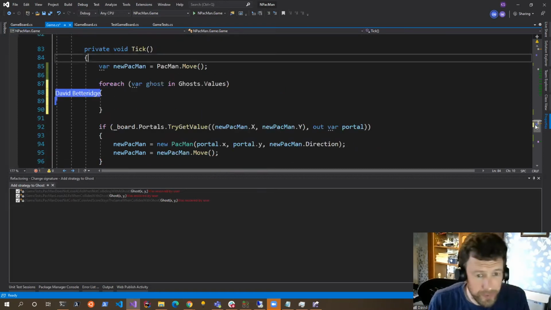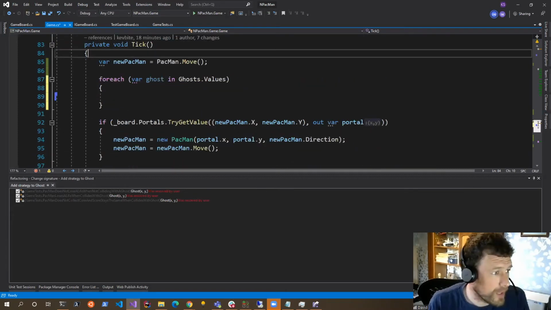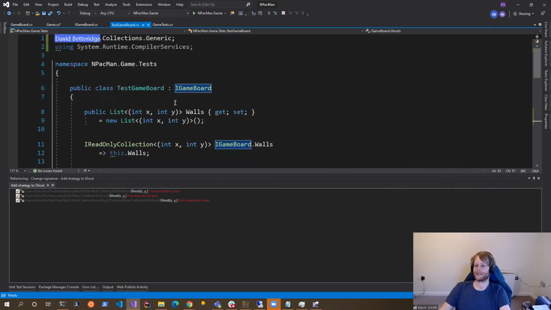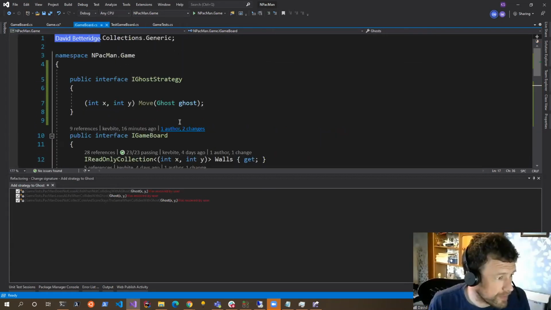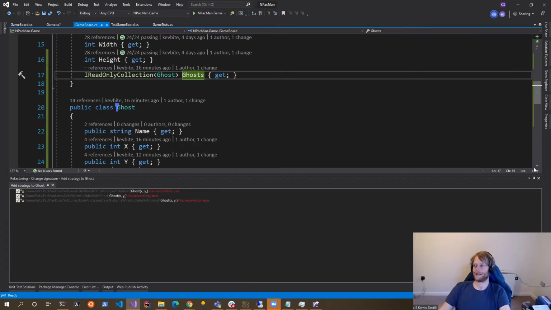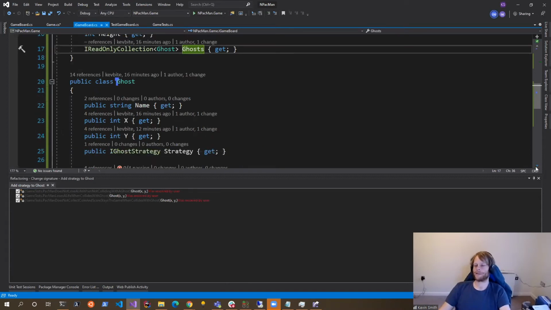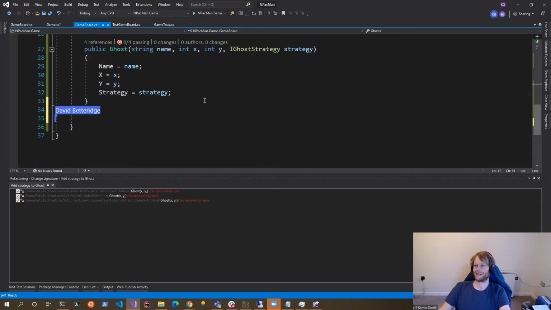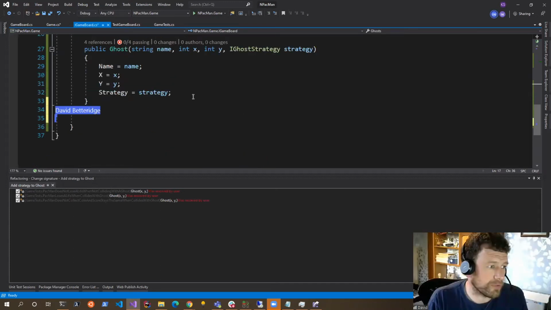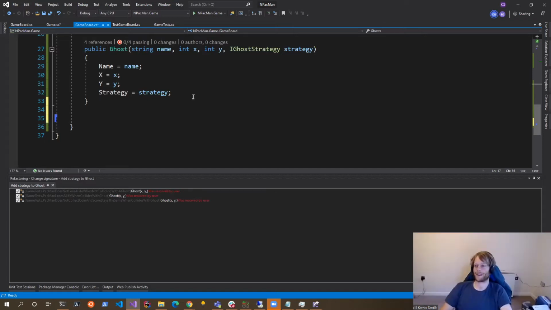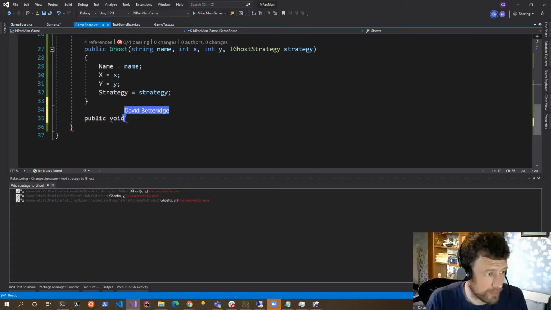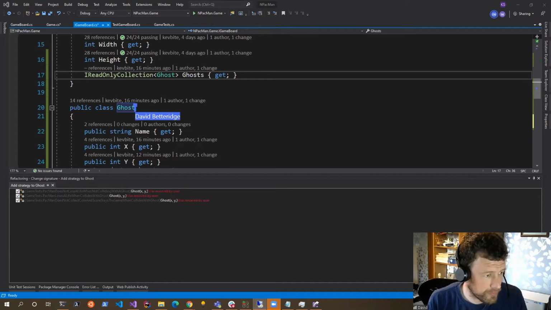So then each ghost has got... It doesn't have anything at all at the moment, does it? Oh, it doesn't know its strategy. Well, he knows his strategy, but I feel like it should tell it. A move method to the ghost, and that's going to return... Should we just return a new one? Yeah, we're going to make it immutable. Then it needs to return a new ghost, doesn't it?